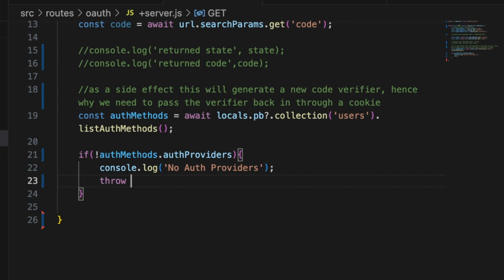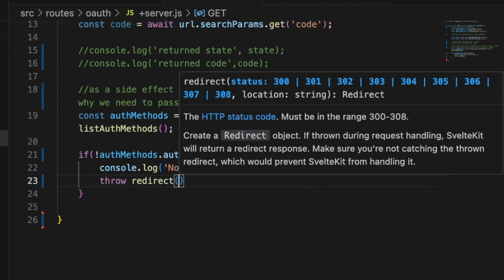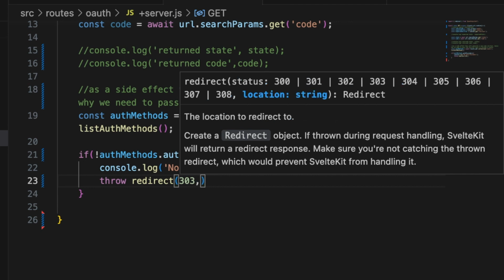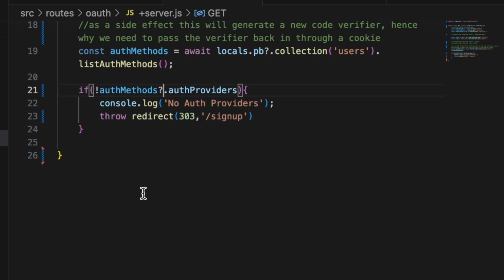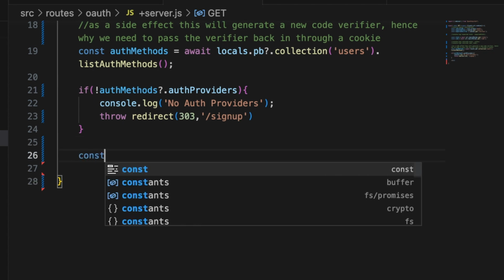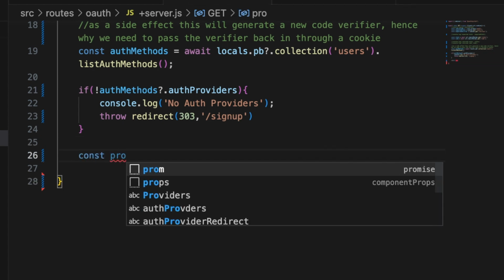So throw redirect 303 /signup, and we probably should put a question mark there, because if it doesn't come back, we don't want to completely error out.